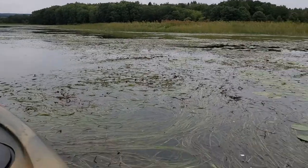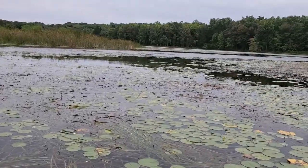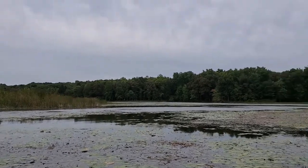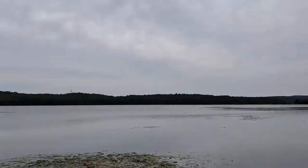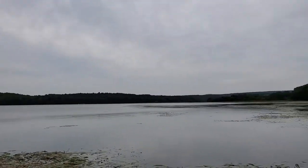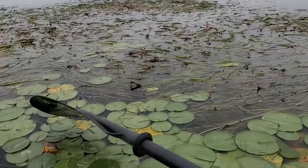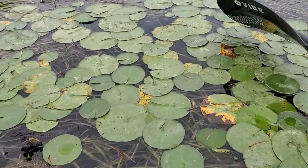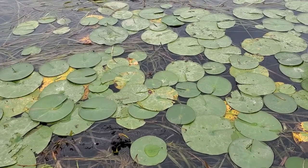I'll show you. Here are these lily pads. That's Grandpa's Cove, and that over there is Grandma's Cove. It's just so relaxing to be out here, kind of stuck among these lily pads. You can see how pretty they are — some of them get these beautiful white flowers on them.